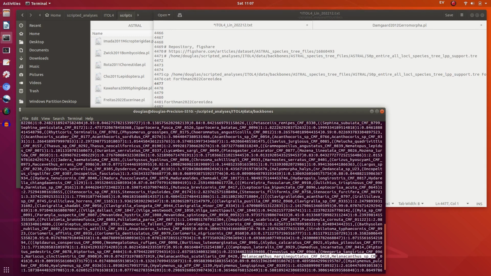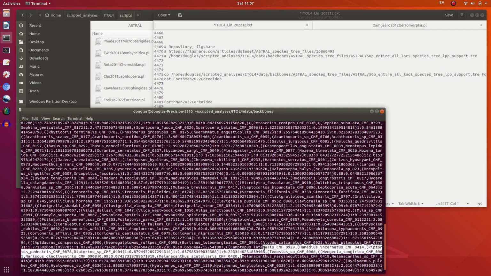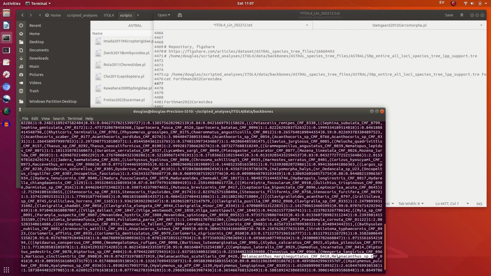Melanocanthus, and we have one terminal which has a fully identified species, and sister to that we have a species-ambiguous congener. Now this is something that takes some thought. During processing I have decided to remove these. If there's a named congener, then I opt to remove the unnamed one.